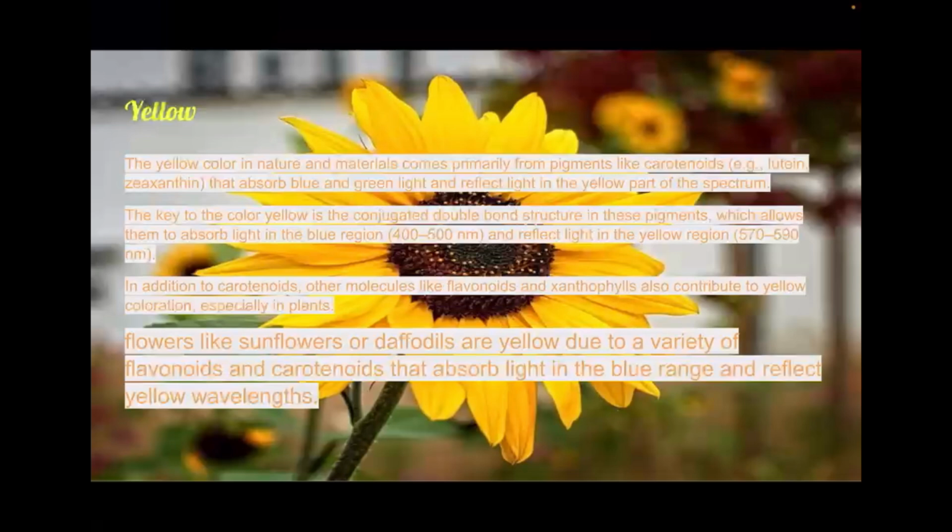In addition to carotenoids, other molecules like flavonoids also contribute to yellow coloration, especially in plants. Flowers like sunflowers or dandelions are yellow due to the variety of flavonoids and carotenoids that absorb light in the blue range and reflect yellow wavelengths.